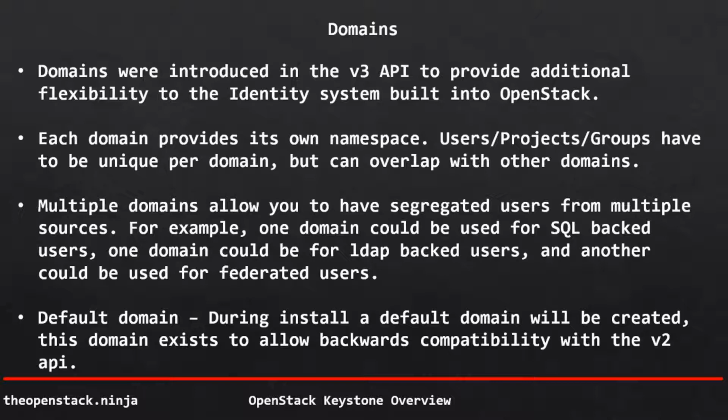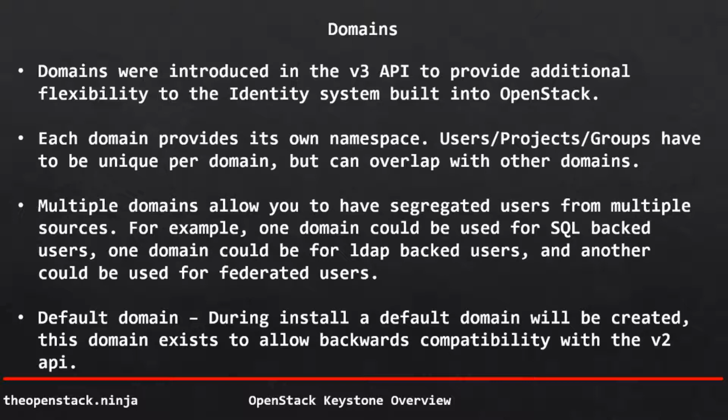Generally, when you install OpenStack, you'll have a default domain which is associated to Keystone and uses Keystone to control its users, and they're usually SQL backed, so they exist in the SQL service. But then you may decide that, well, actually I've already got a corporate Active Directory service or a corporate LDAP service, and I don't really want to have to manage all of my users in a second place.